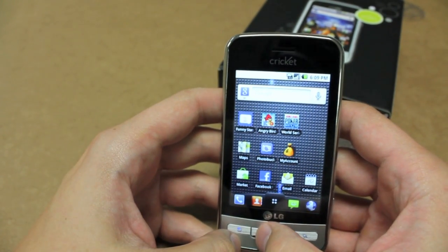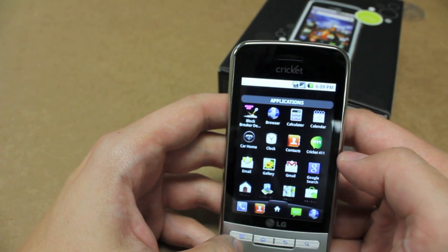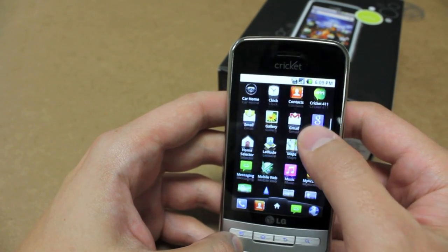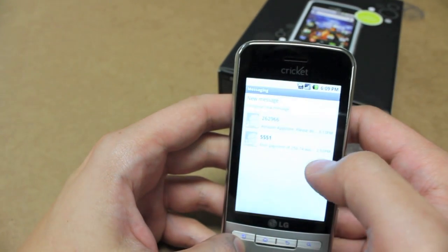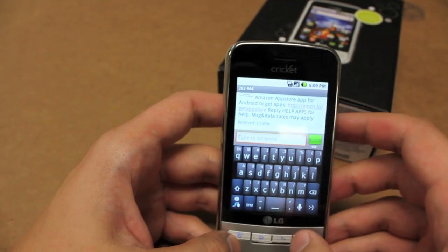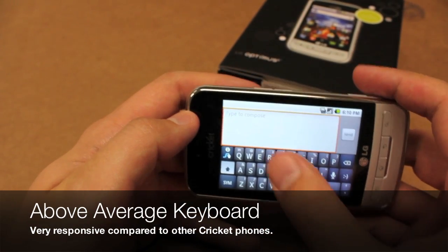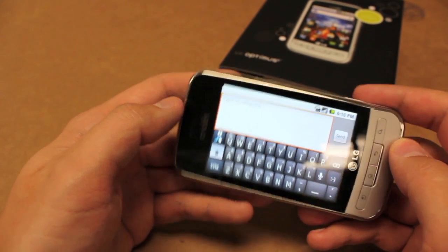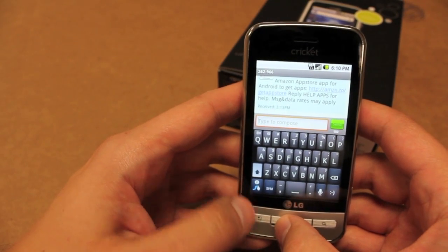This is the software it came with: Gmail, Google Search, Google Maps, which is very important — it's got a really good GPS system built in. Let's talk a little about messaging and the keyboard. It comes with the standard Android keyboard and also comes with Swipe pre-installed, so it works in both portrait and landscape. It is a very responsive keyboard, on par with what the iPhone or other Androids have. Swipe is always a useful feature, and the keys are laid out in a manner that makes them easy to use.